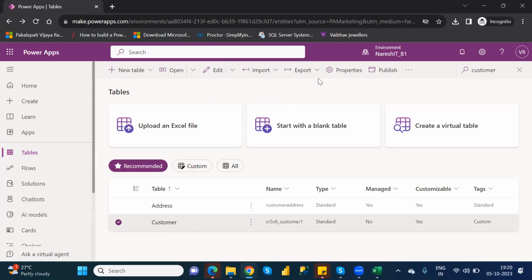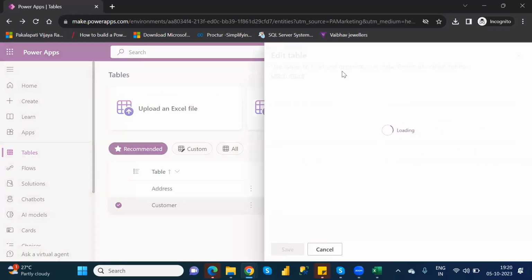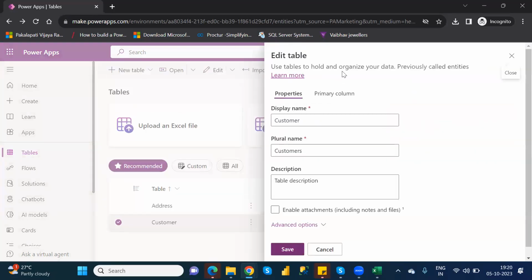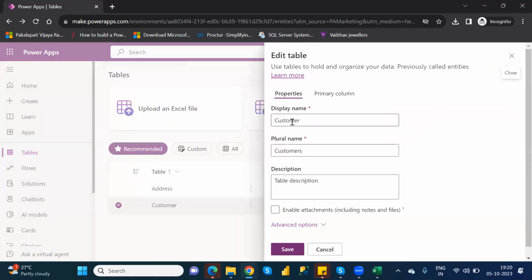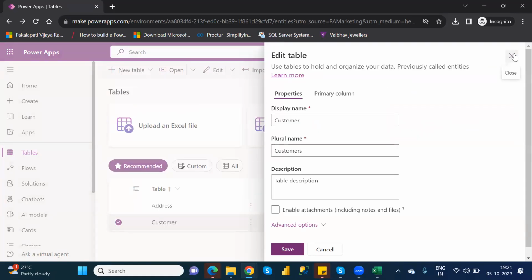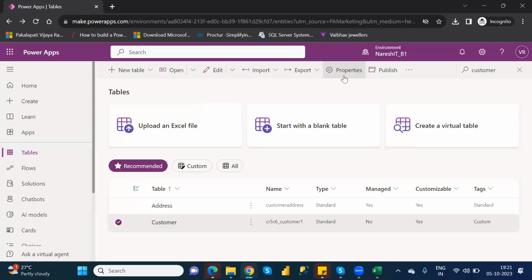If you want to change anything, like change the name of that one, anything you can change, you just need to select that one. See here, there is a display name, right? If you want to change the name, go to the settings. Okay, go to the properties of this one and make the changes to that particular data set name.